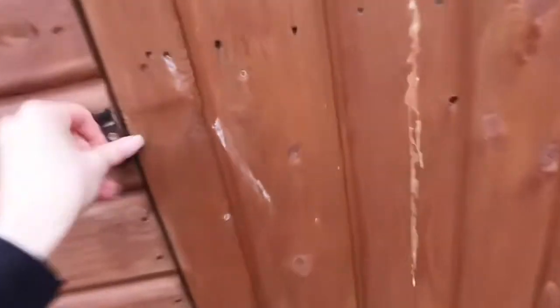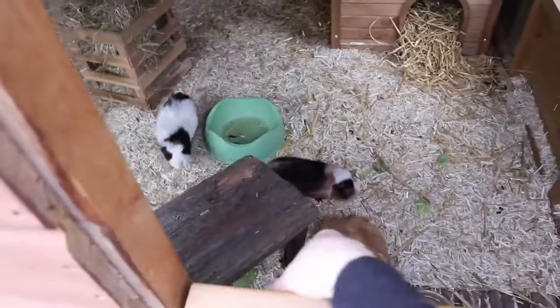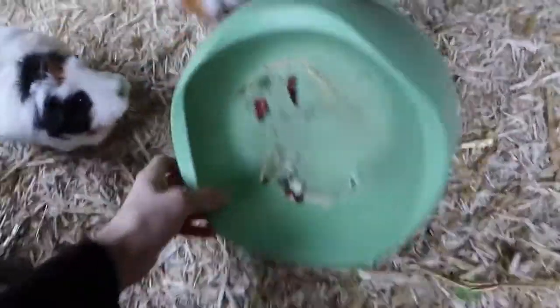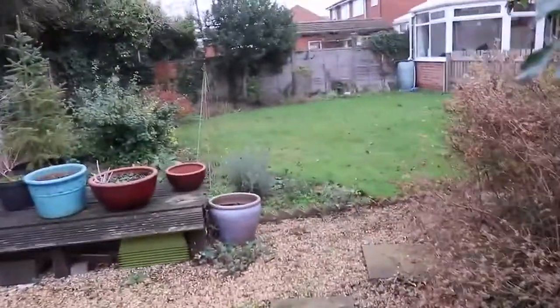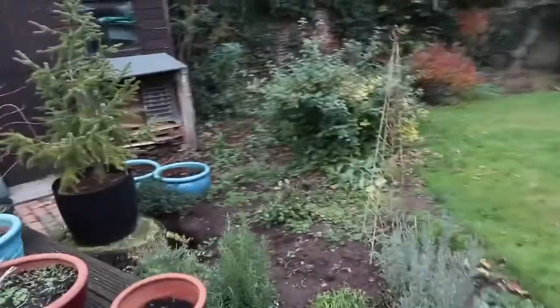Let's see what they're up to this morning - hello! They're waiting for their veggies as you can see, we've got an empty bowl. Let's just get that bowl. They had some complementary feed last night just to keep their weights up. The rabbits will pretty much just free-range around the garden for the whole day - they graze on the grass and eat loads of different plants, so I don't actually give them fresh food in the morning because they don't generally eat it if I do.